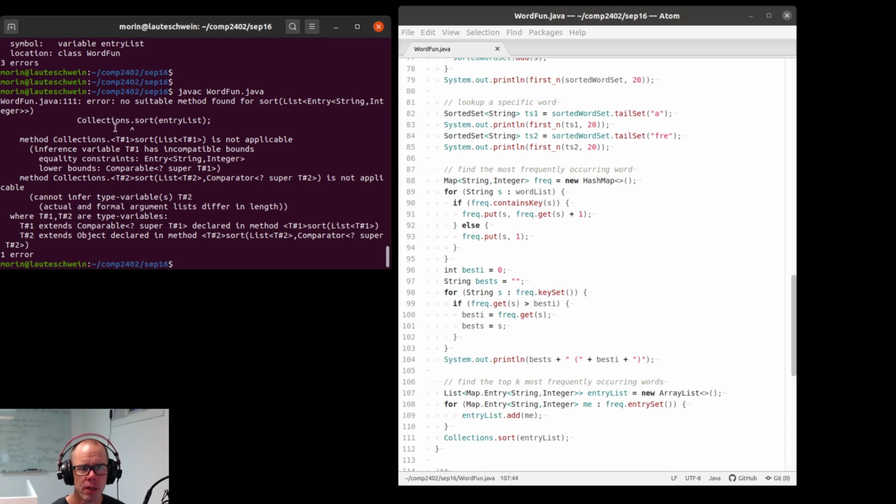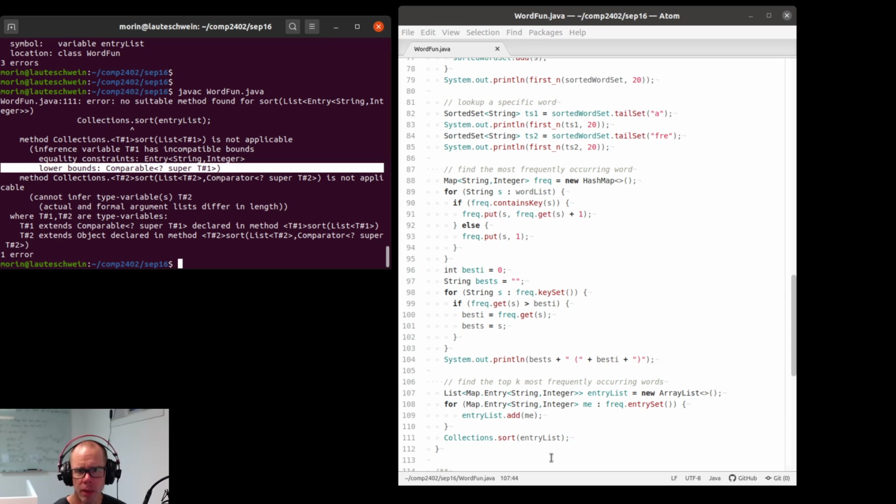And now we get a really complicated error message that says no suitable method found for sort in collections, and it tells us the list of collections methods called sort that might work. So one of them should take a list of things which is blah blah blah comparable.